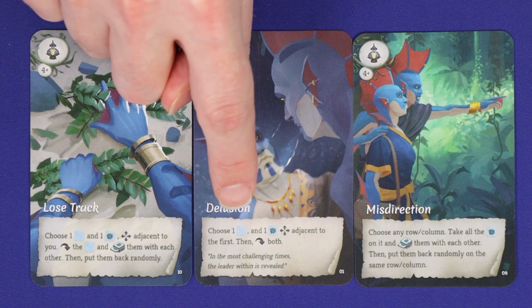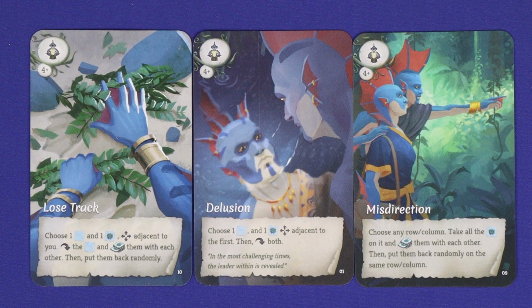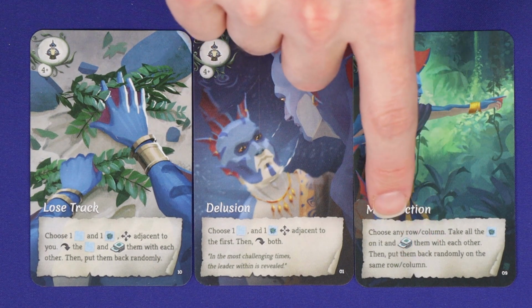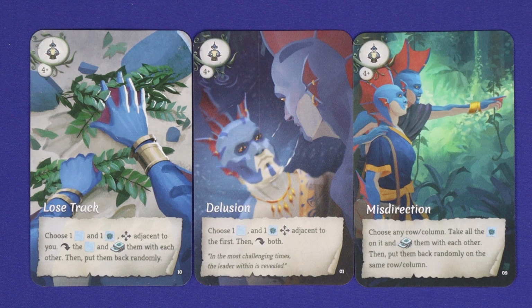Delusion lets you find an adjacent face-up and face-down tile and flip them both to their opposite sides. With Misdirection, you choose all the face-down tiles in a single row or column and shuffle them up, meaning that some players will lose information that they've spent a lot of time gaining. These actions and more will give players the flexibility to try to peg back the progress of the opposing teams and try to deduce each other's roles.